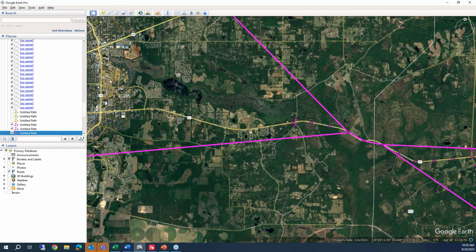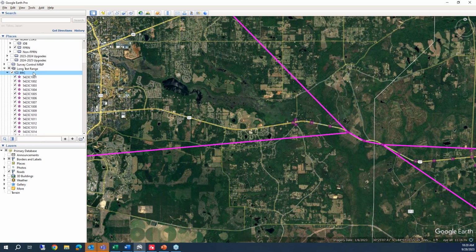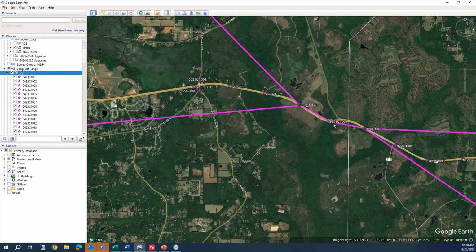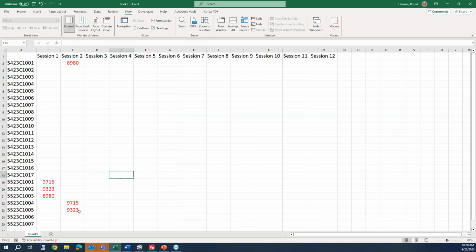So session 2, let me turn the labels on the points real quick. We'll start here at 1004, 1005, and then it'll go to 54, 23, 1001, which is what I have here. 1004, 1005, 1001.